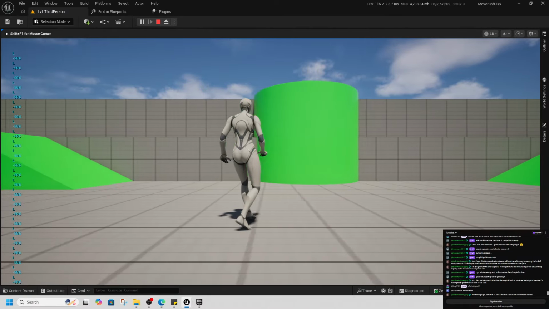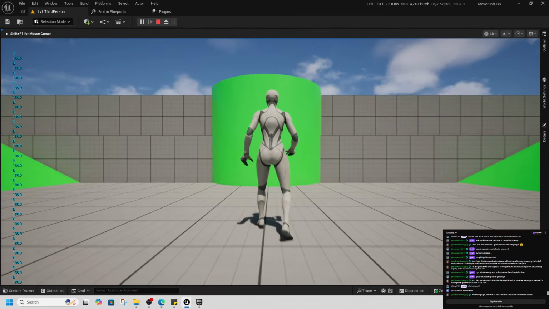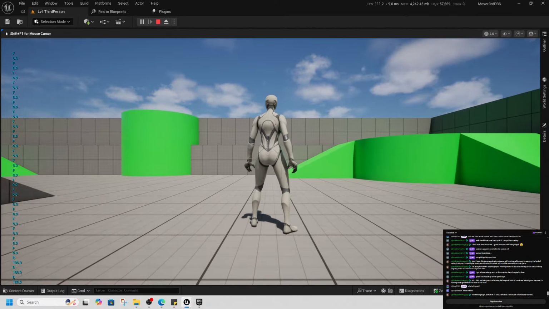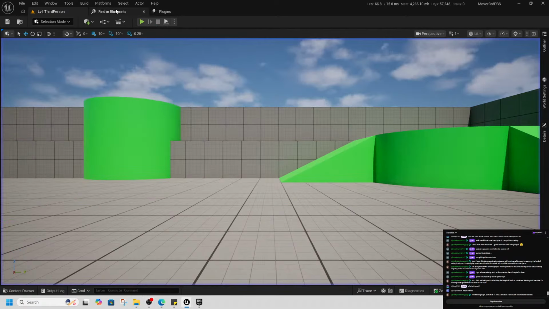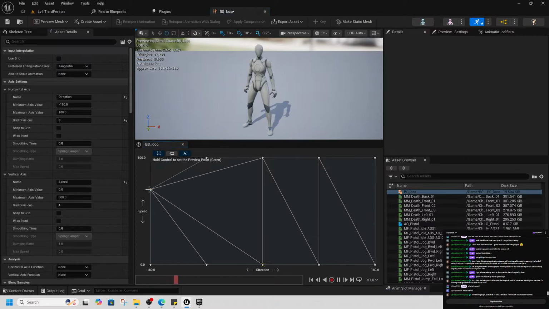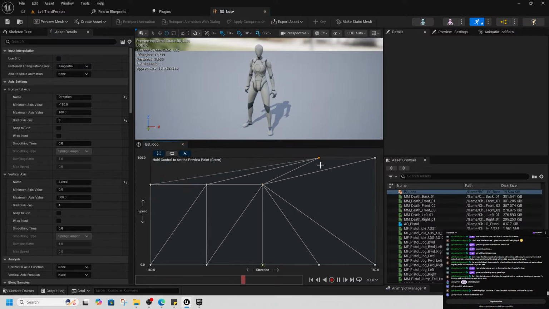We've got Mover working with our, what's it called, ABP, which is what we set out to do. So if I just change this blend space, I think this is too high. I can't remember what the run speed is on mover.